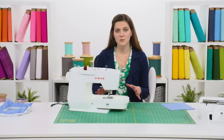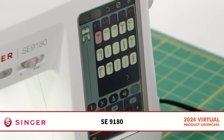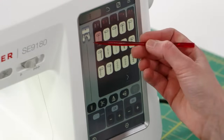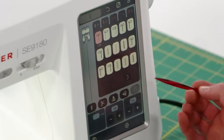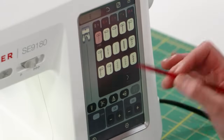But once you sit down at the machine, it's really intuitive to get started, because we have this 7-inch color touchscreen that is our control panel. So we have all the information we need. We have a stitch preview over here, so you can see what the stitch is going to look like before you stitch it out. And one of the things I love about this machine is you have so much control over all of your stitches.